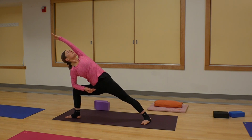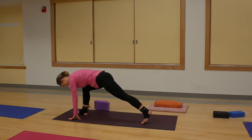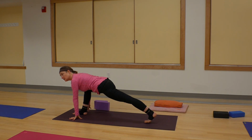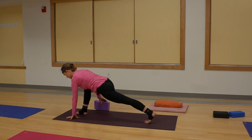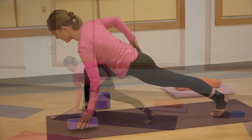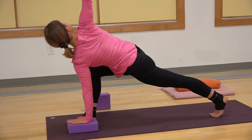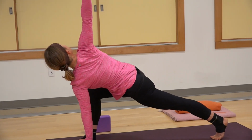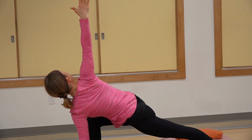Crescent lunge twist. Spin around. Raise your back heel. And spin open. Either right hand on your low back. Let's use a yoga block for extra height. Reach up with your right arm. And breathe. 2. 1 more breath.